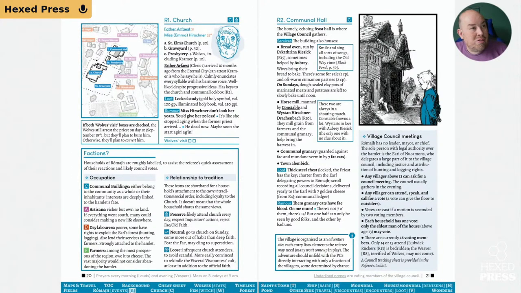And here we get even a little bit more detail. So now, kind of getting into answering Raid's question of how gameable all this stuff is, we're definitely getting some information. We have Father Arfaced and Miss Emma Hirschner. Oh, see, look at that. So they're giving you a lot of stuff here. If your party wants to do some freelance work in the village, they're giving you stuff that's in there.